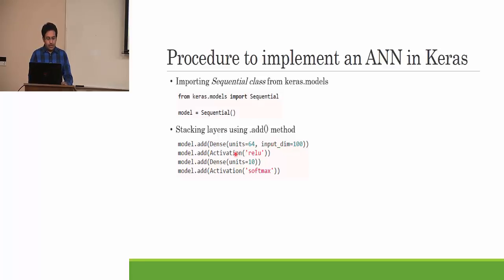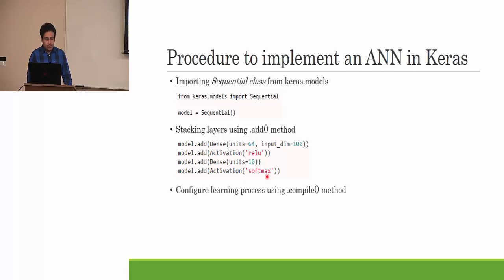Right after that, we have something called an activation, which is defined here as ReLU. ReLU is basically rectified linear units. All it does is any values from 0 and below, that is zero and negative values, are squashed to 0, and positive values are left as they are. And that's a nonlinear function. And right after that, we have one more dense layer with units as 10. So this means there are 10 neurons. And the activation for that layer is softmax. What softmax does is it takes the raw values and converts them into probability values.